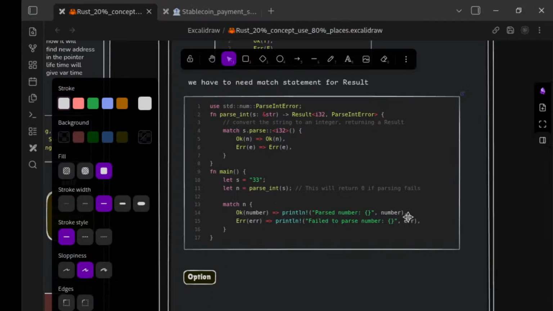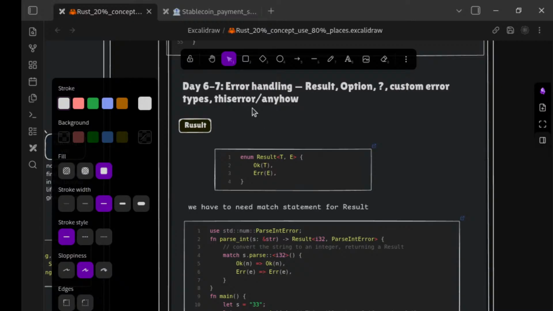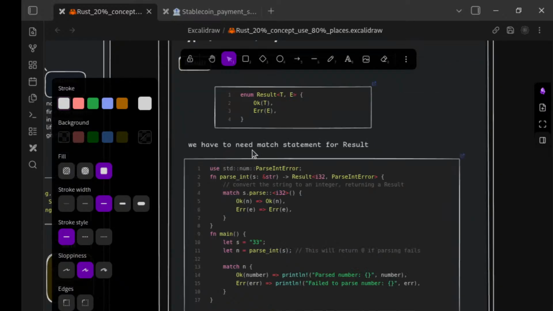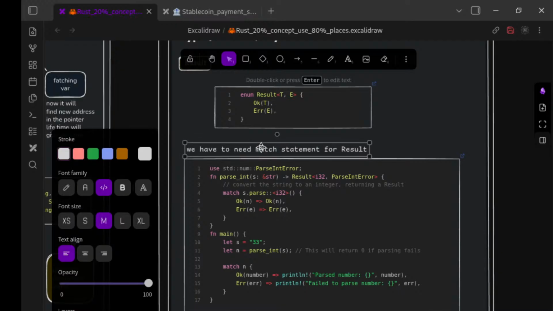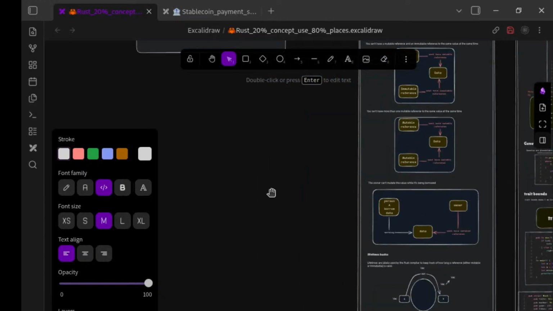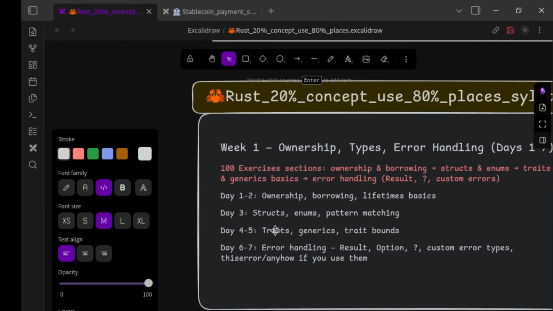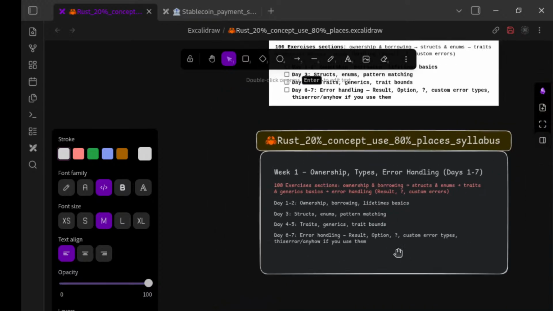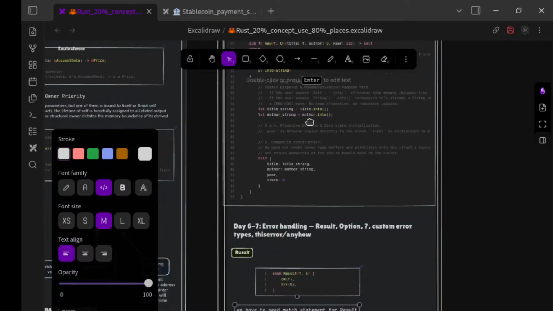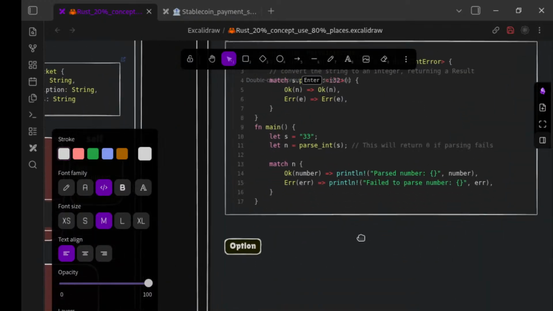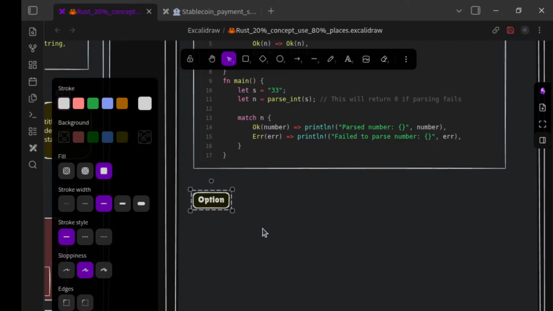Thankfully we have two key points: result is an enum. It has two things, one is okay and another is error. If we want to use result, we have to use a match statement on result. These two concepts are the core of result, right? So now we will jump into option. Now you can say, if we have result, why do we need option, right?